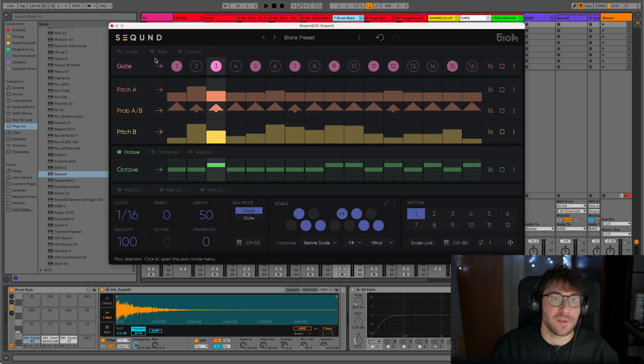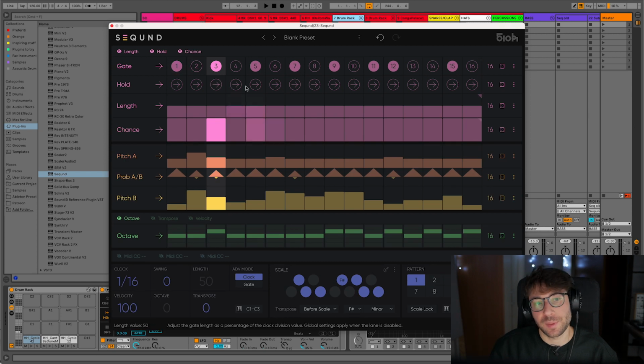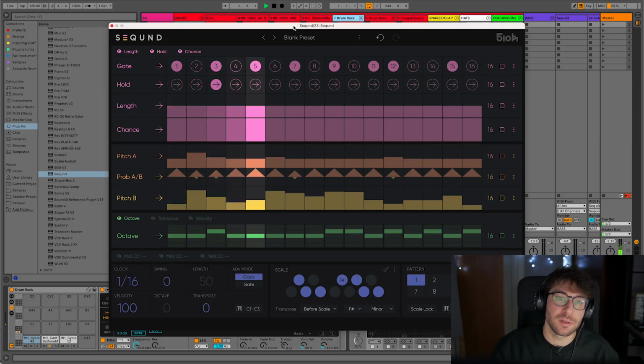Let's now affect a little bit the length of the notes and the chance of them getting played. So first of all, I want to try to set some hold notes, so that means that you will keep the note played until the next step, which is on, and you create this legato effect, which is typical of the acid type of scenes.